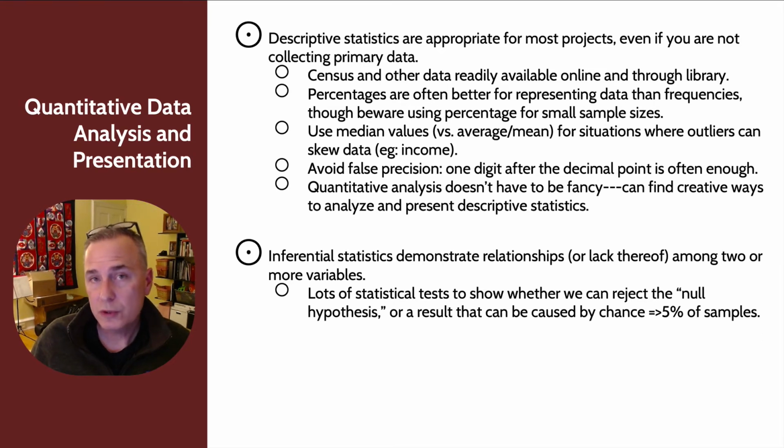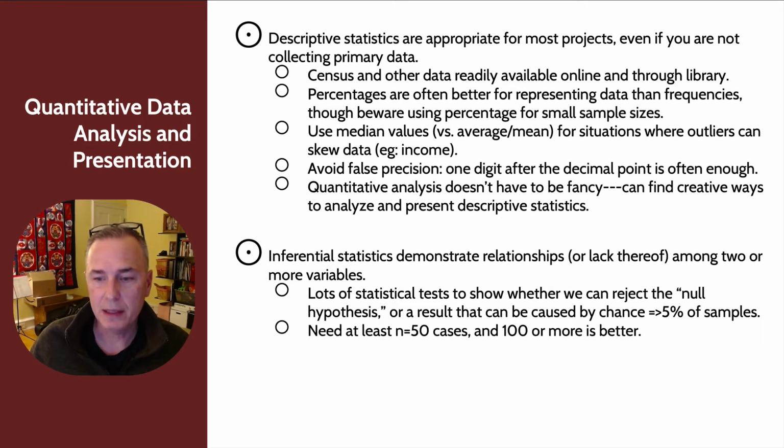So there's lots of tools that we can use to do those kinds of tests. Again, it's a little bit beyond the scope of this video, and I'll talk to you in class in more detail about that if you want to use it, especially for those groups who are doing survey research or have some other quantitative data set and they want to figure out, are these relationships really happening? In most cases, we need to have at least 50 cases in our sample for us to do this type of statistical analysis, and even bigger N is usually better.